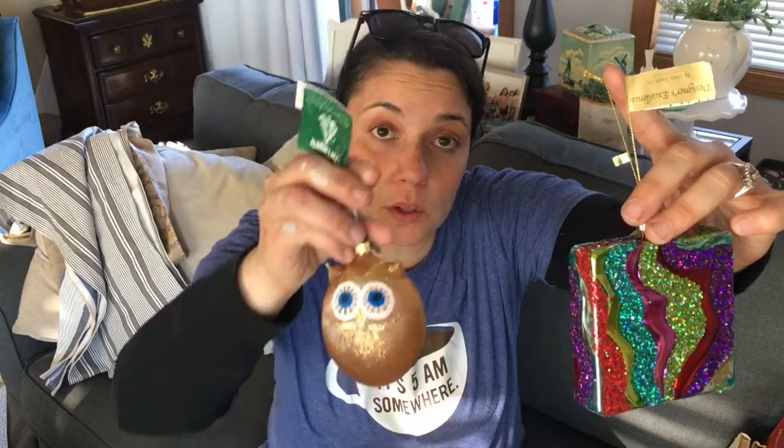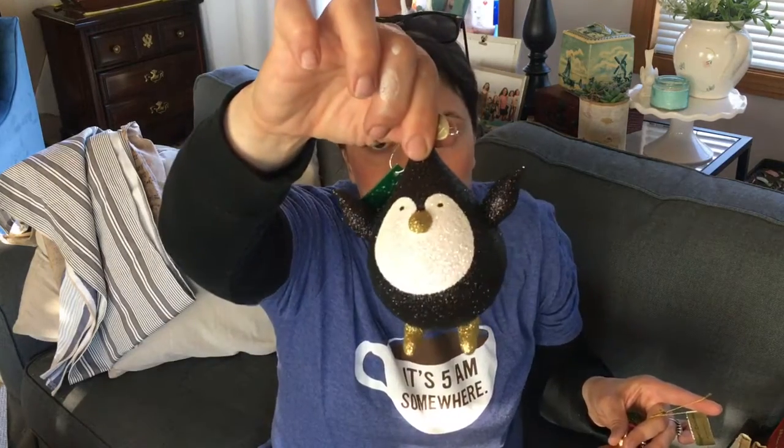I'm covering myself in glitter as I do this. There's a little box of ornaments — this one's new, Designer Excellence. These say Pier 1, and I love owls, so I thought that was adorable. I'm going to use that on my Christmas tree. I got a penguin, I got a pickle — you're supposed to hide this on your Christmas tree. I think it's a German tradition where the person who finds it gets a prize. And I love this little cardinal because I love birds. He will go on my tree.